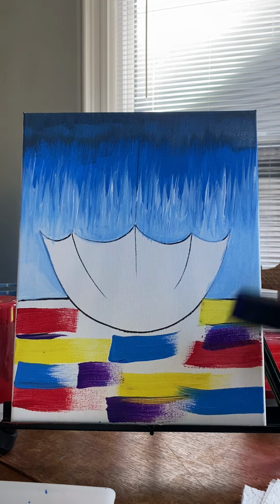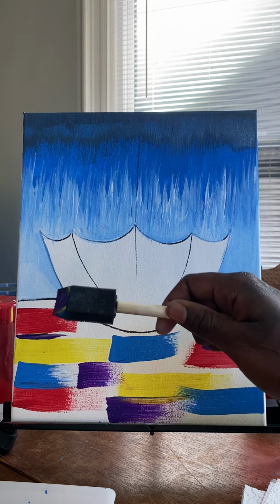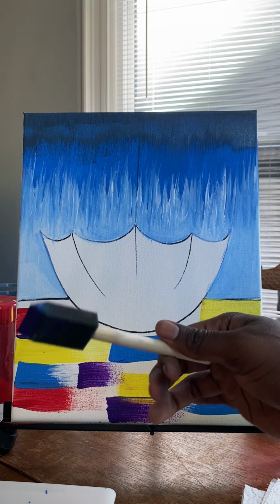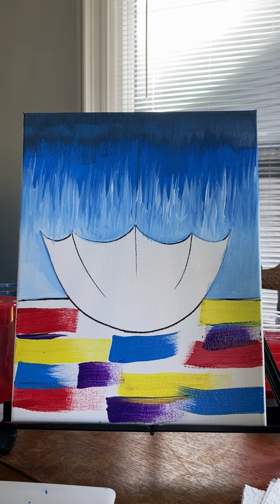They're still pretty wet. I am going to retire this sponge brush. It's getting to be a bit too cluttered with paint, at least on my end. If your sponge brush is ready to go, I encourage you to keep using it if you like.